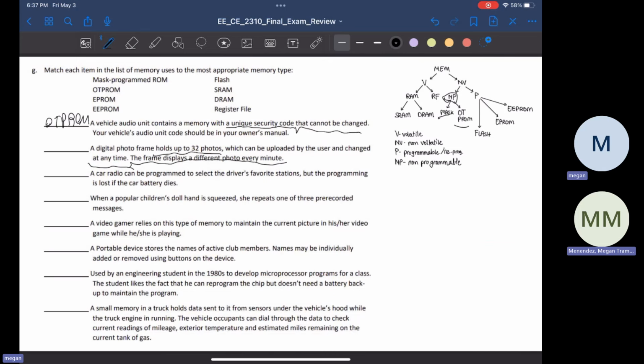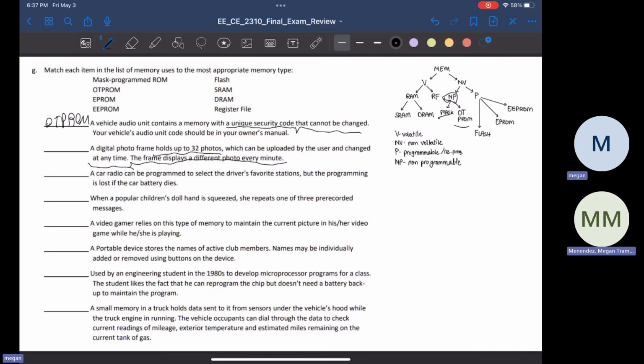So I want to say this is non-volatile. It could be non-reprogrammable, or it could be programmable. And we know it's programmable because the user can change it at any time. So we rule out the non-reprogrammable options.